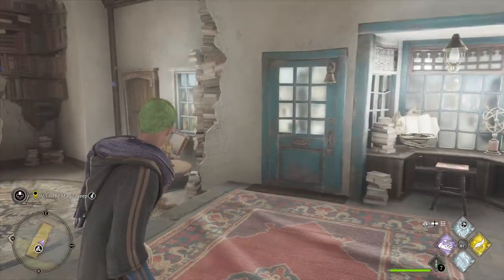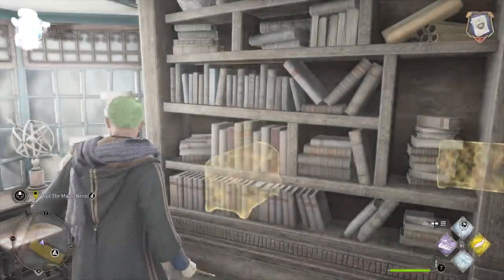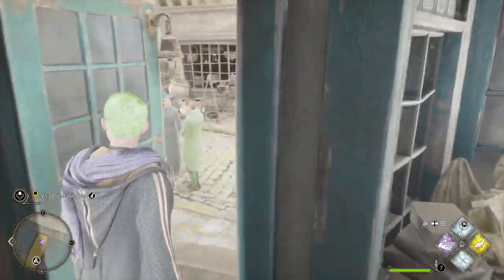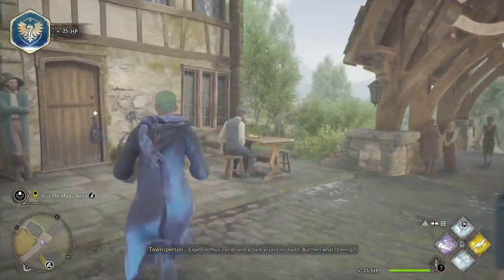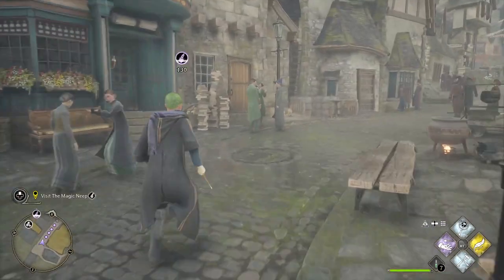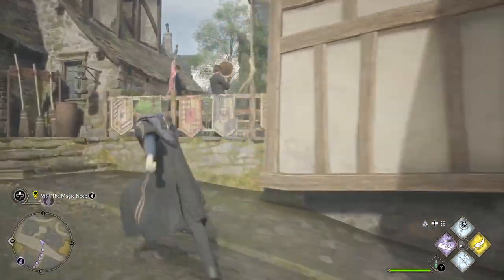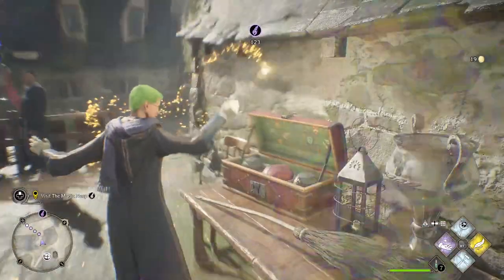Revelio. Oh, there it is. Give me that. Perfect. That should be a level up, right? No? Aw. That doesn't make any sense, but okay. Okay, where else did I need to go? Over here, right? No clue. Revelio. Anything else? No. We have stuff that I probably can't get, right? Oh no, I can get this. Give me that. Potentially stealing, but whatever.